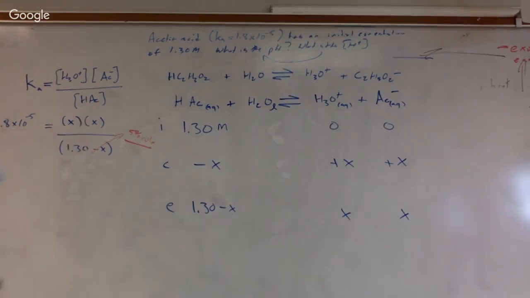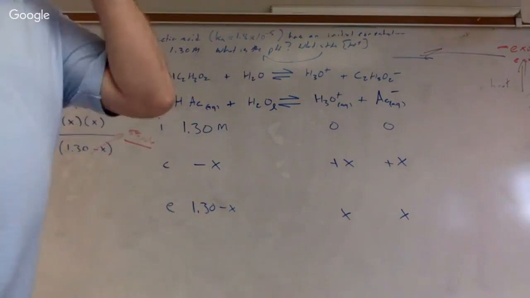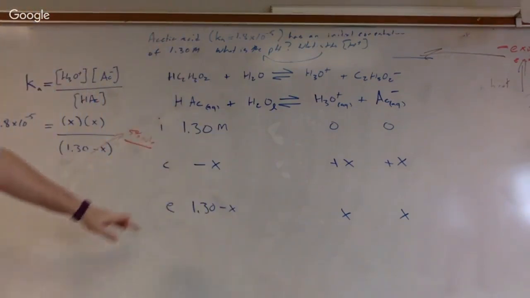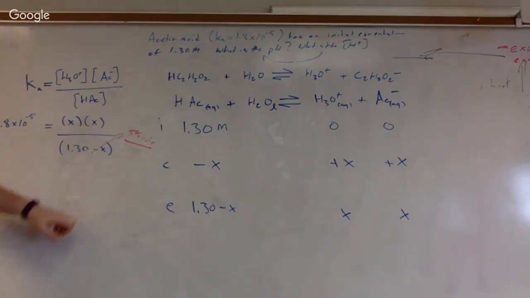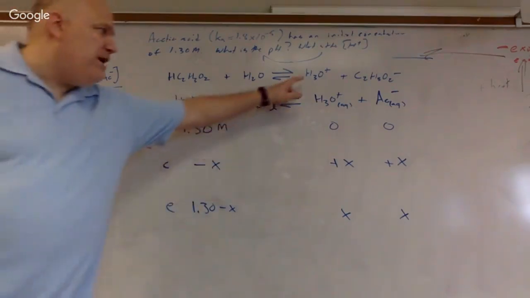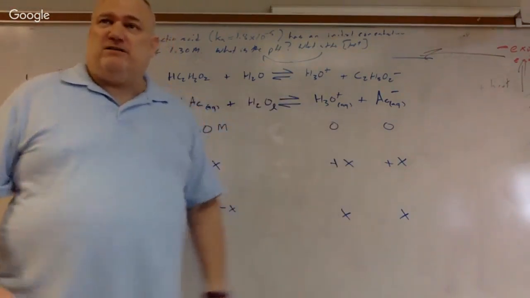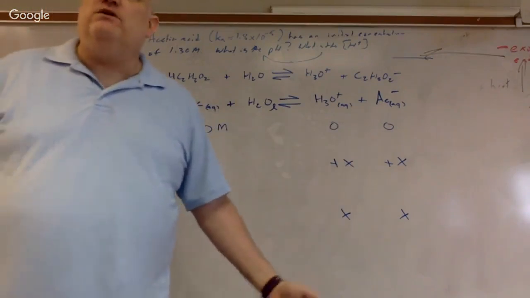Now, Kaden, at the end of this problem, we're going to go back and prove that it was less than 5%. And if it's not less than 5%, then we're back to having to deal with a quadratic formula and a polynomial, which is not very fun. Those of you whose calculator does everything for you can punch in these three things, including the X down below, and it'll spit back an X value for you. That X value will be equal to both your H plus concentration and your AC minus concentration. We don't care about AC minus, we only care about the H plus.